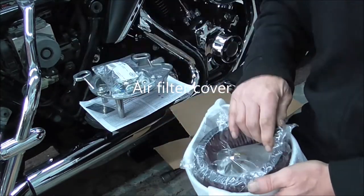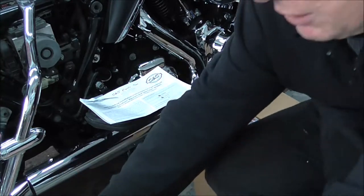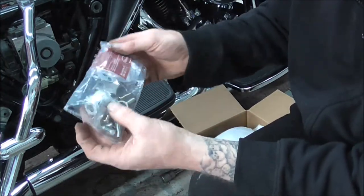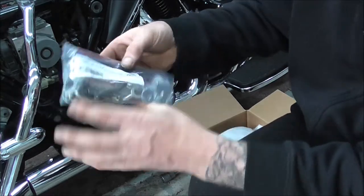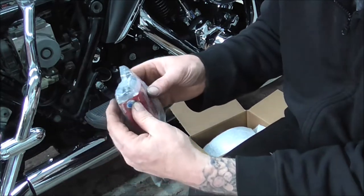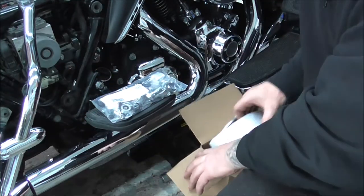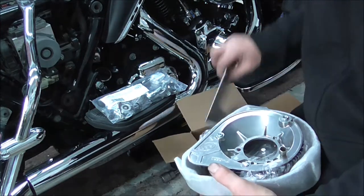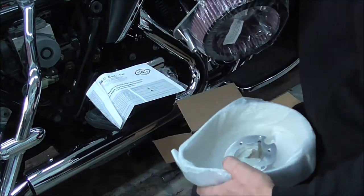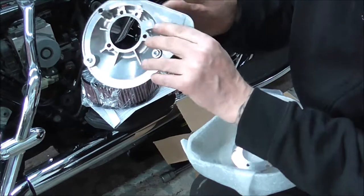So with the throttle by wire, I'm just going to sit that on top of the box for now. It's a lot different on the fitting kit. A lot of different parts, the pipe's different, and they even give you a little bit of Loctite. And obviously there's your instructions. But the back plate's slightly different.